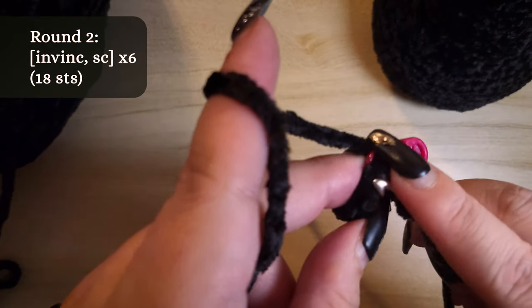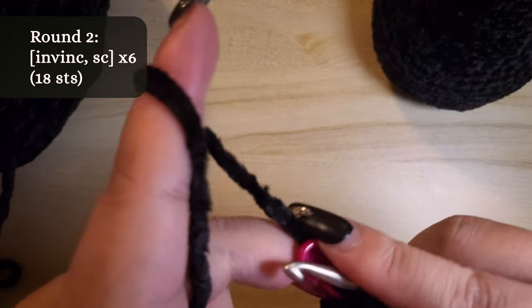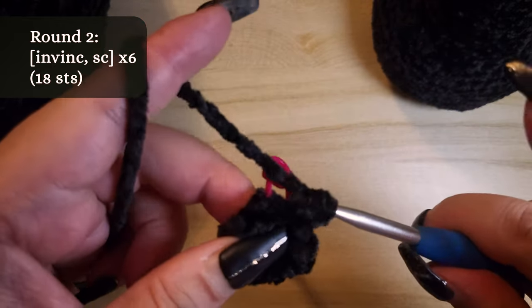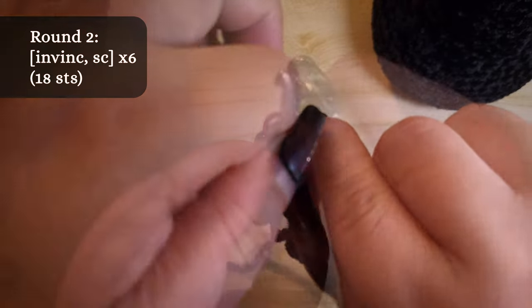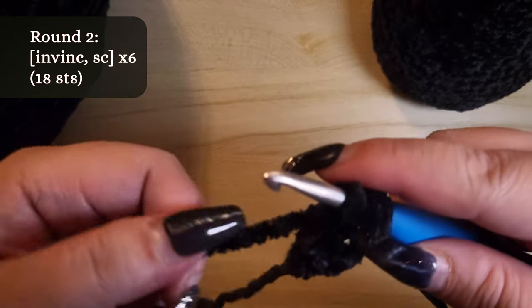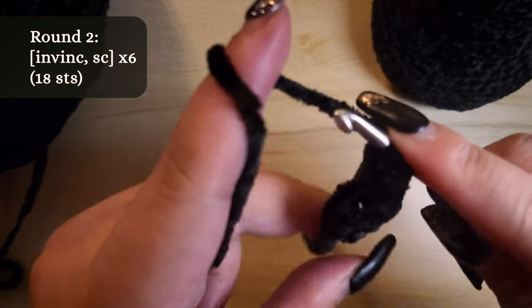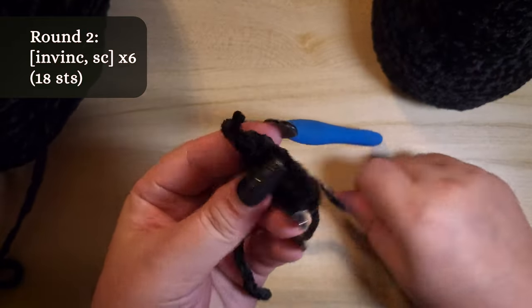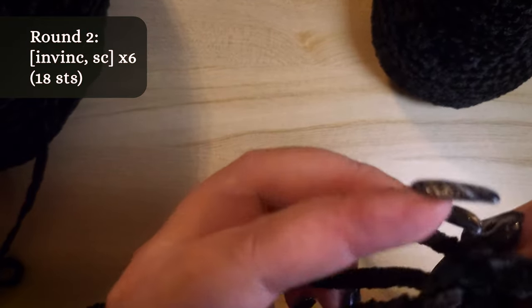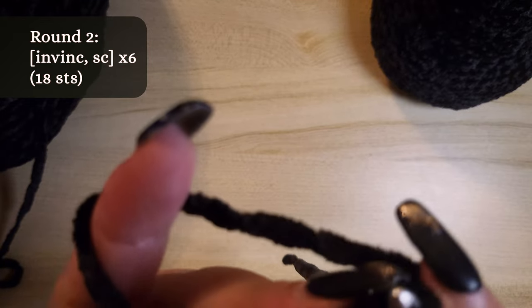Round 2. Invisible increase, single crochet. Repeat the sequence 6 times in total. We will have 18 stitches at the end of the round. Mark the first stitch in the round using a stitch marker. That's the first sequence done. 5 more to go.